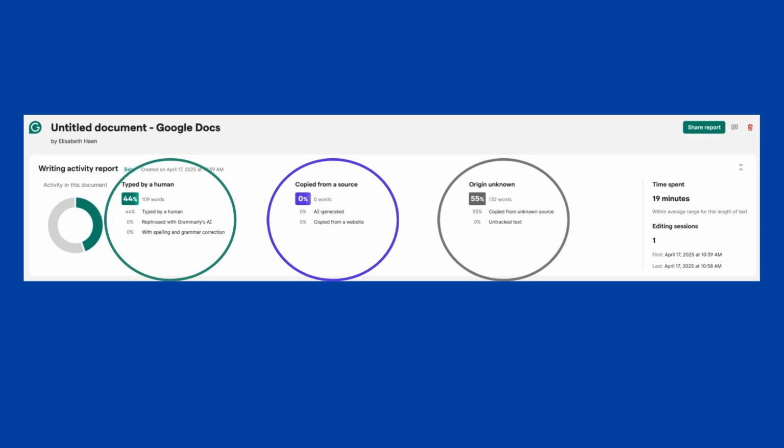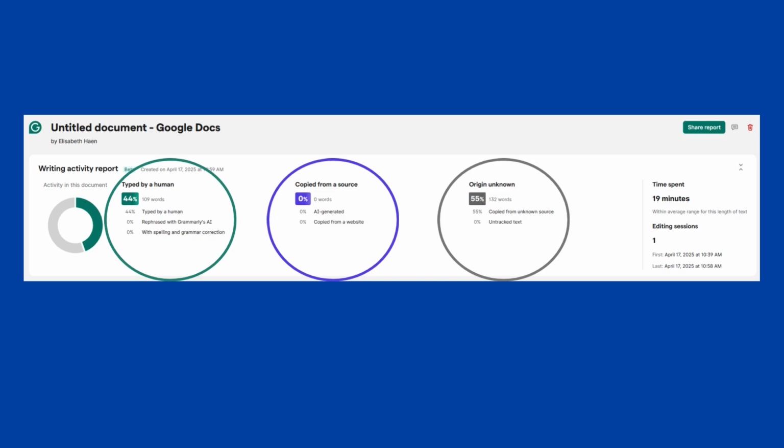The copied from a source and origin unknown categories are sometimes a little wonky. Because this is in beta format, meaning they are still working on it, you might get some inconsistent responses. Copied from a source does categorize the content into AI generated or copied from a website.